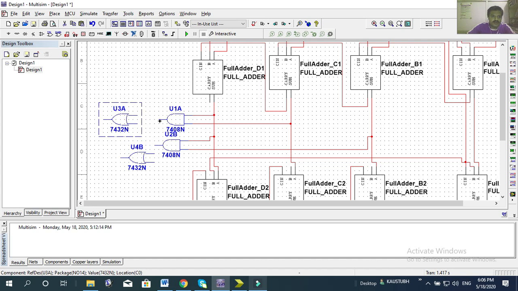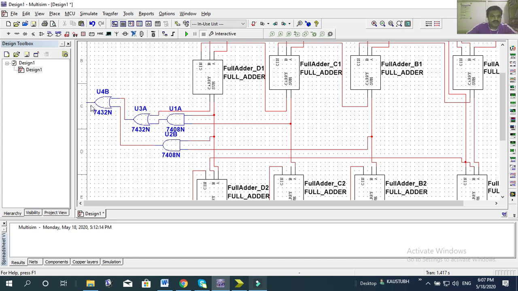Okay, so this C3 is connected here, then this is connected here, then another input is this.